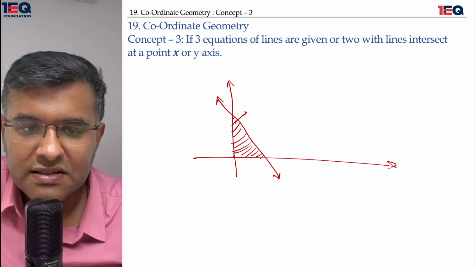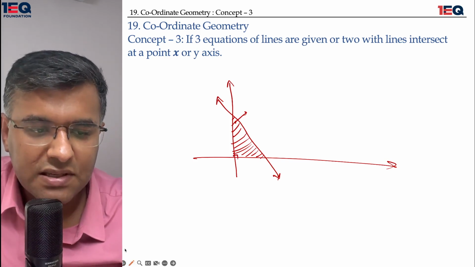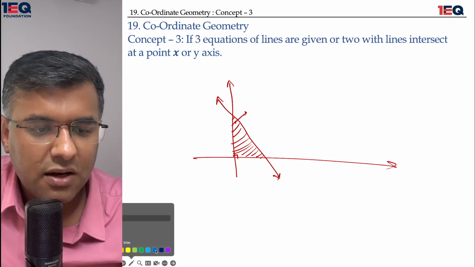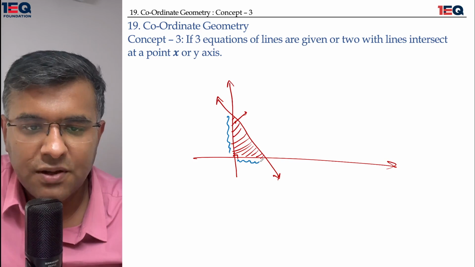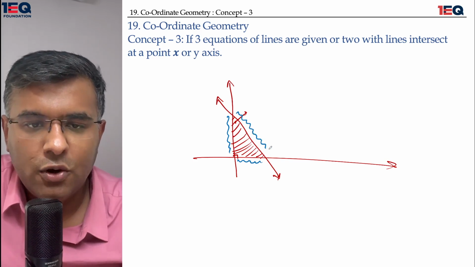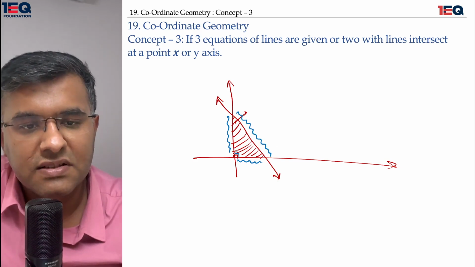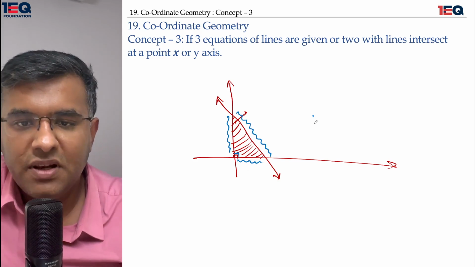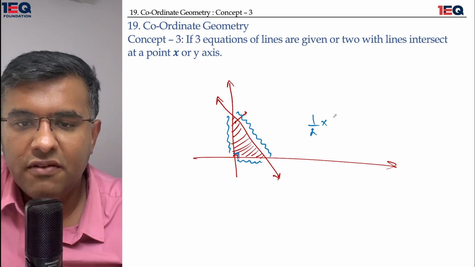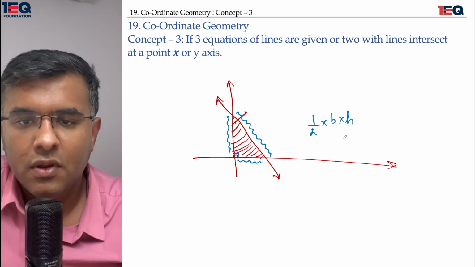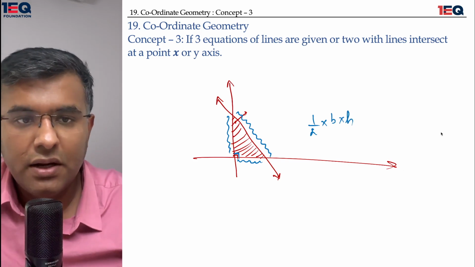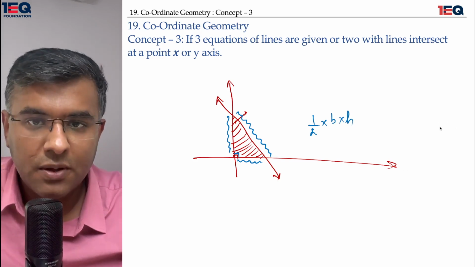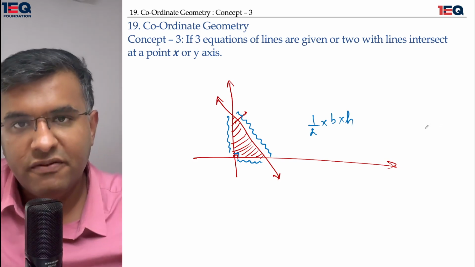In that case, this is a simple right angle triangle that you can see. I'll quickly change the color of the pen. Okay, this is the right angle triangle which you can see, right? And you need to find out the area of this triangle. So you can simply find out the area by applying half into base into height. This is not a problem at all. So that is how we'll be functioning ahead.